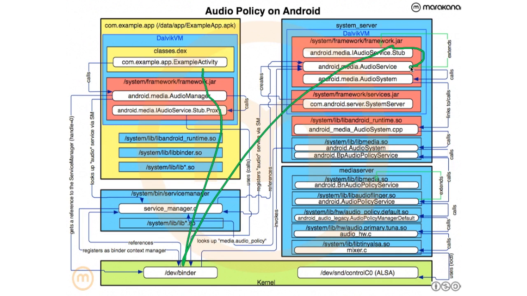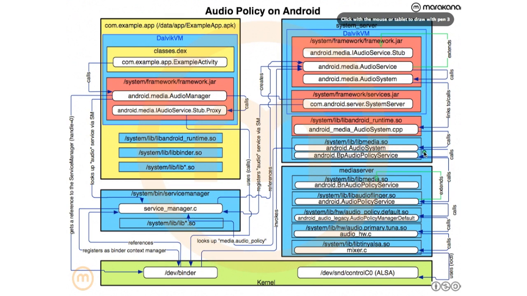But here's the thing. Most of the actual audio control and the state of the audio system is not in the system server. Here we see a completely different daemon running called the media server. That's where audio and the audio flinger and whatnot live. So this audio service actually talks to something called audio system, which actually just talks to this audio system CPP. That's essentially the JNI call, which talks to yet another audio system, which is now implemented in C++. But this thing is called audio system, which talks to something called audio policy service, and it comes from a completely different library. So what's going on here?